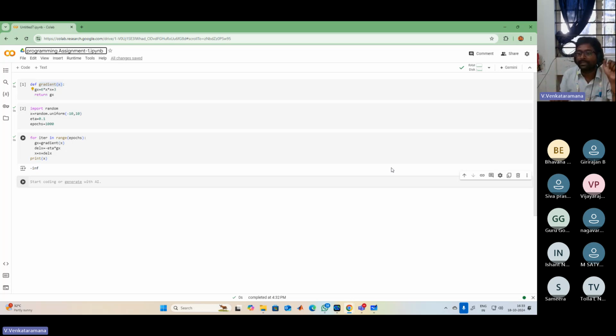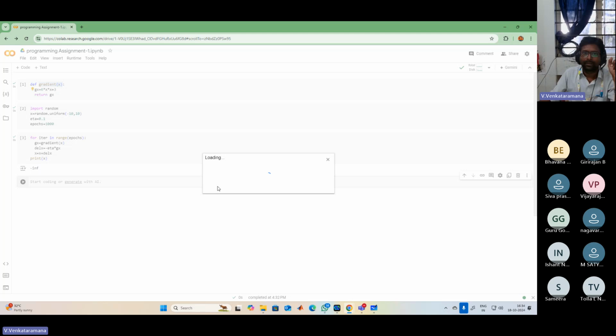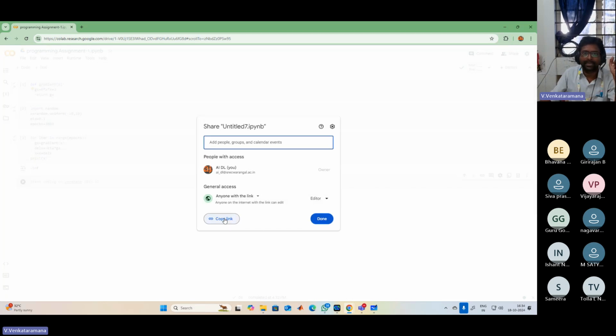It will ask you to enter the website URL. Whatever link you copied earlier, paste that link there and submit it. That's it, you don't do anything else. I will verify the code you have sent, and if everything is okay, I will grade it and give the marks accordingly.